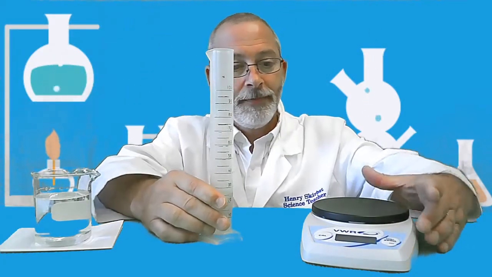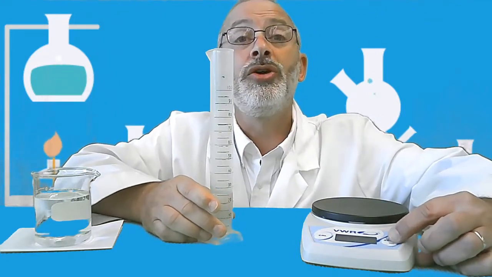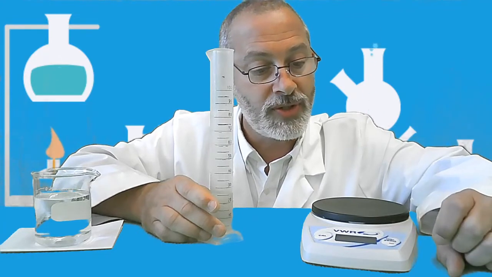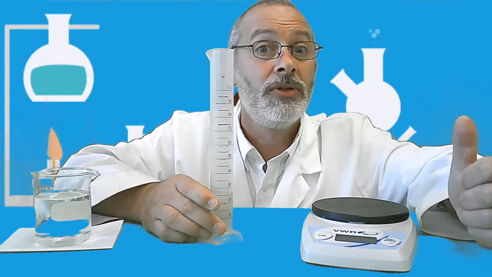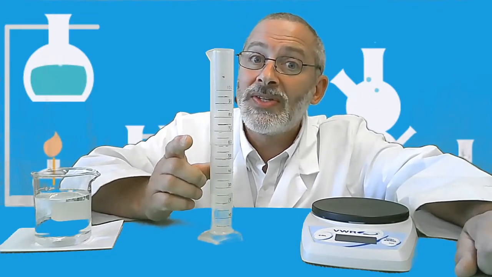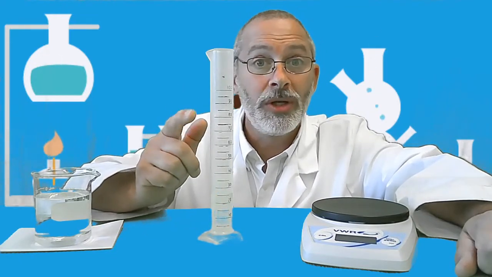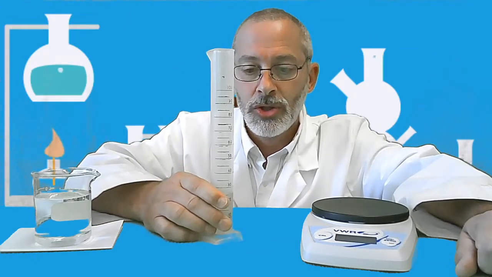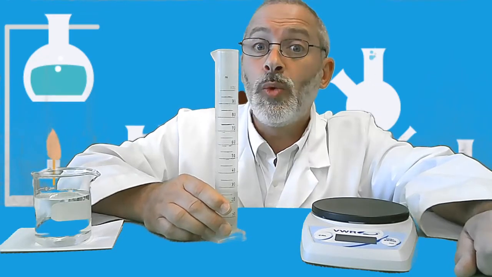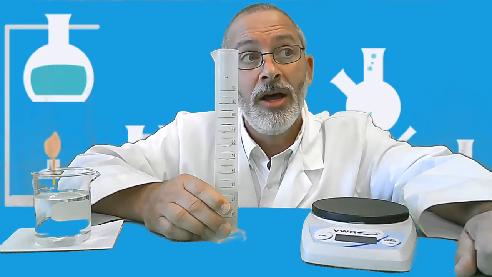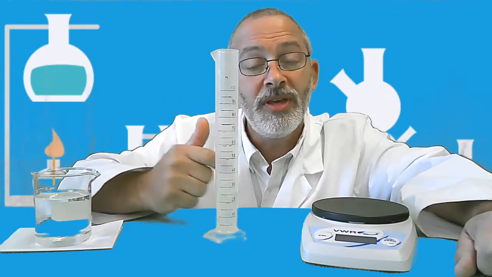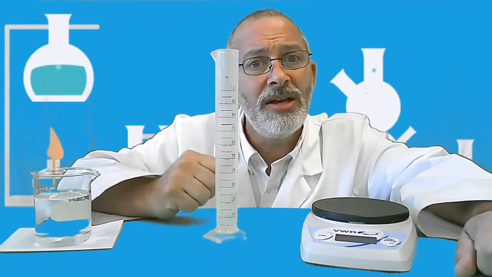So we're going to put, and by the way, we want to make sure that our digital balance is back to the 0 mark. So I push the 0 button. It's back to 0. So far, so good. And you remember that the mass of the empty graduate was 50 grams. So what do you think? What would be your prediction? Do you think it's going to be equal to, more than, or less than 50 grams when we put this onto the digital balance? Yell out your answer. What do you think?